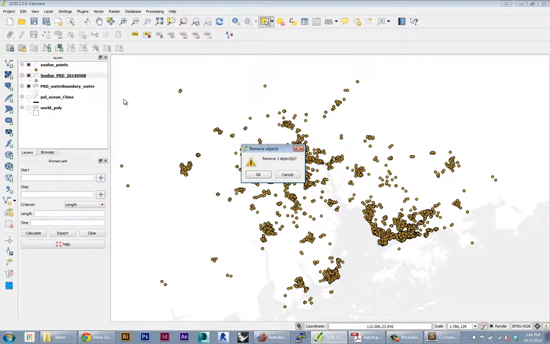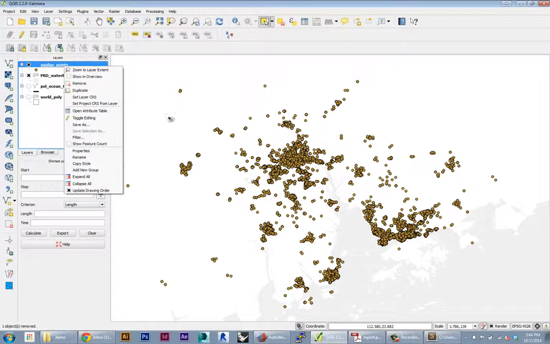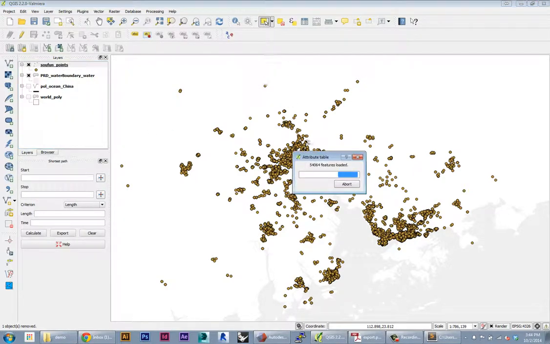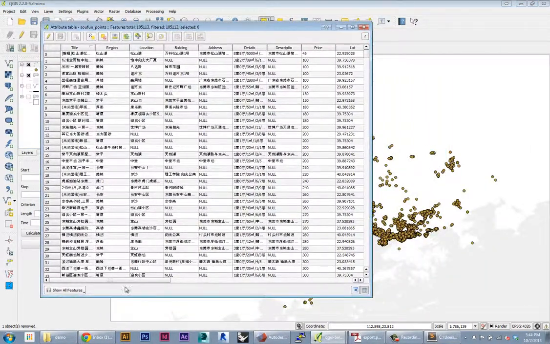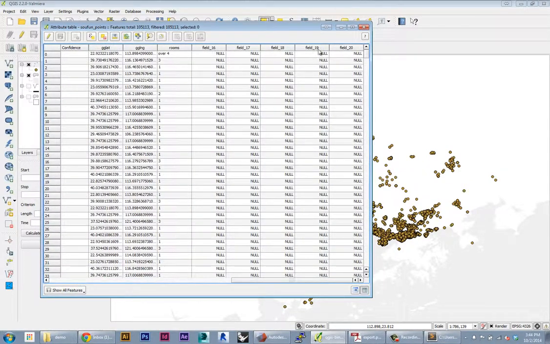Now we have this as a shapefile. We can remove the original text file. We're not deleting anything really, we're just taking it out of our map. So this shapefile now has the geo information. If we open the attribute table, it also has all the data that was brought in from the text file. You can see that each piece of data we had in the columns is brought in with the name and all the data here. Sometimes, for whatever reason, it'll create these extra fields, but it's not a big deal.